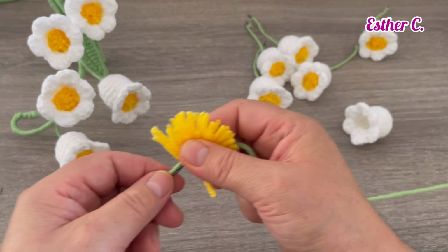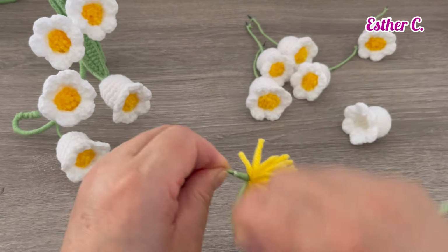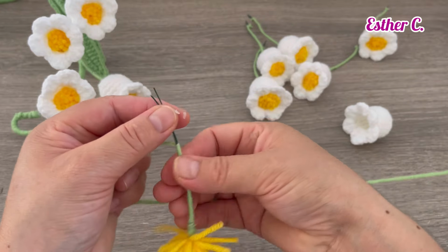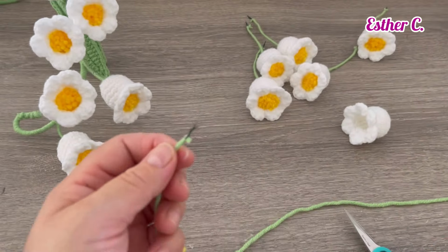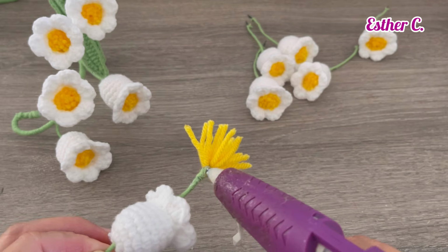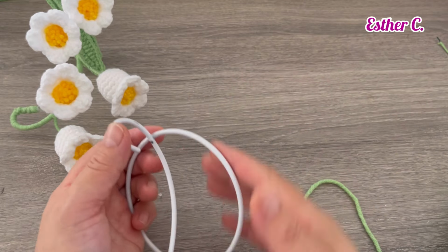We are going to wrap the stem. We are going to pass the stem here in the magic circle. Just like this, and let it dry. Then we're going to wrap this part here.